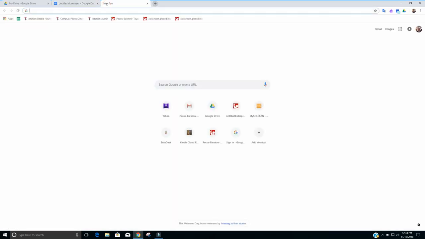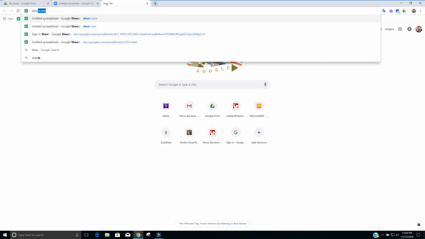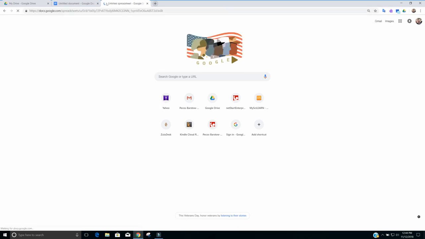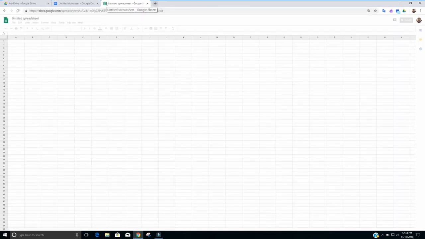Let's say you want to open up Google Sheets. So you can do the same thing, sheets.new. You see it up in the tab, or sheet.new will open it up, or even spreadsheet.new will open it up. And so we've got a new spreadsheet open as well.